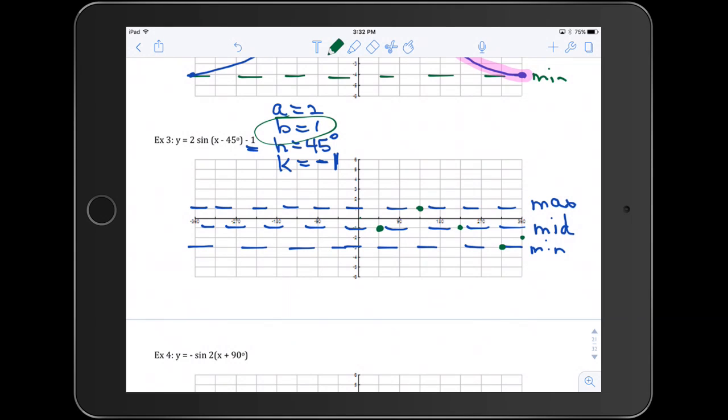This kind of messes with people's minds a little bit, but the counting technique works for me. Skip 1, I'm down to my minimum, skip 1, I'm up to my intercept, skip 1, my max, skip 1, minimum, and then the same kind of thing, you're ending up here. So if I graph this little fella in here, and again it should be a nice, smooth, rounded wave with no sharp corners, and I can't stress this enough, you need to plot those points.